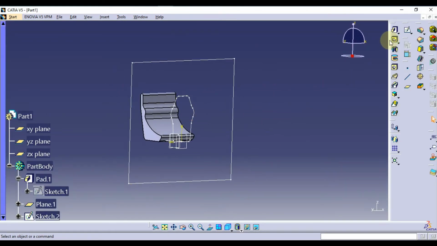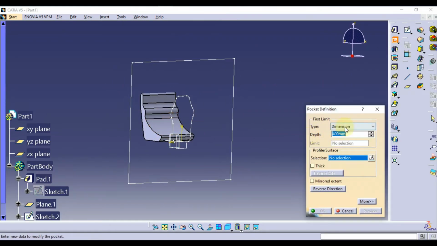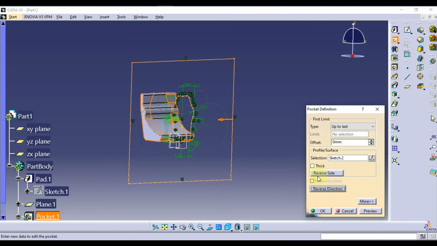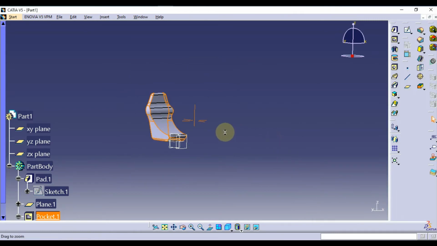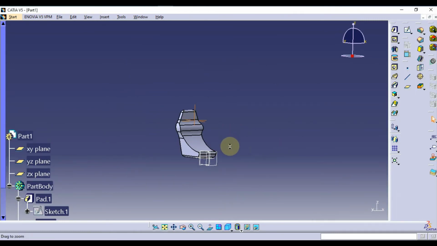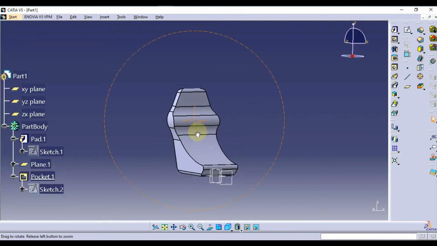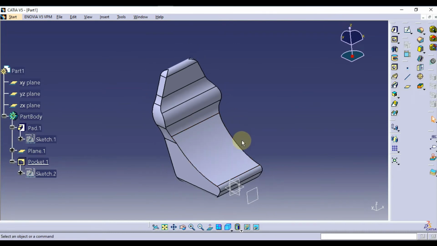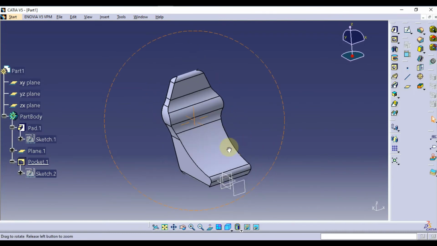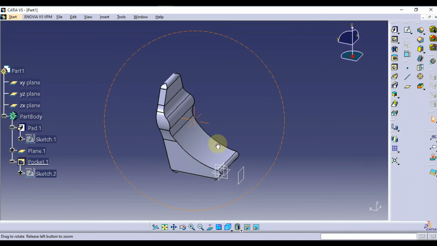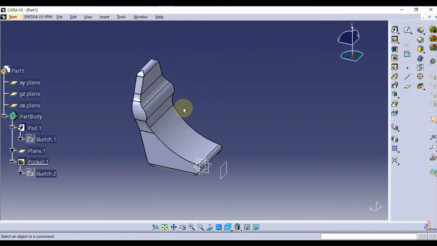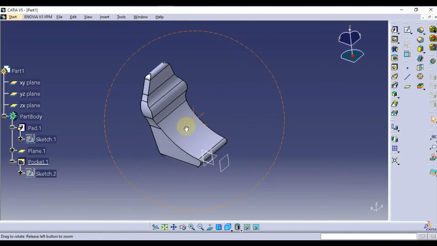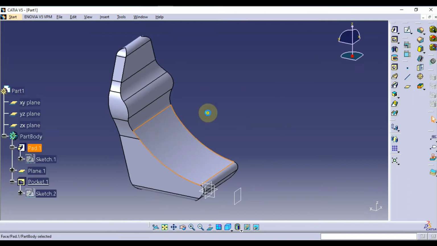Now if I pocket it, it will pocket the inside area up to this dimension, and go. So you can see we have a complete pocket of this area. Now just shell this up and see what will be left.